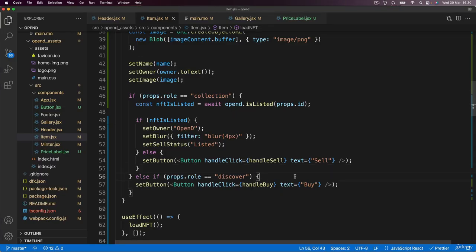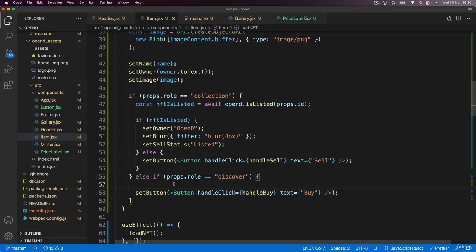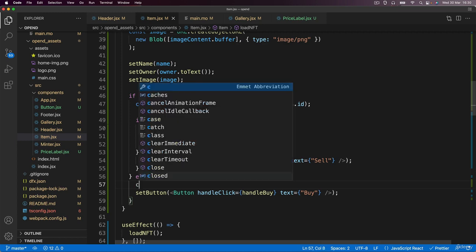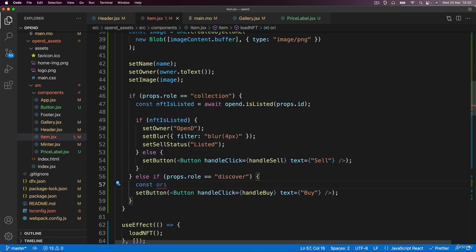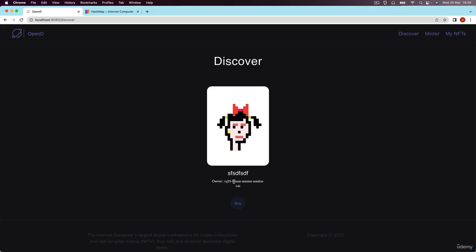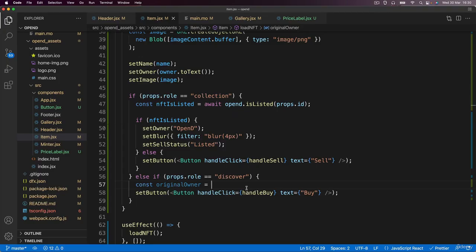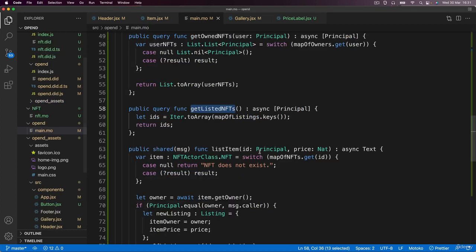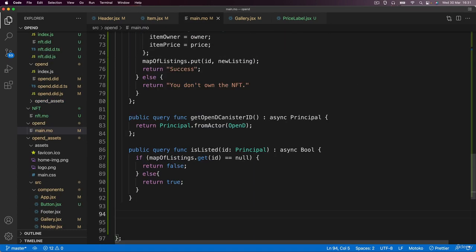So we're going to have to do some checks and balances in our Discover section here. And what we're most interested in is actually the original owner. So not the current owner, which is going to be OpenD's canister ID, but the actual original owner, which we know is ourselves. And we can do this by creating a method in our main.mo.